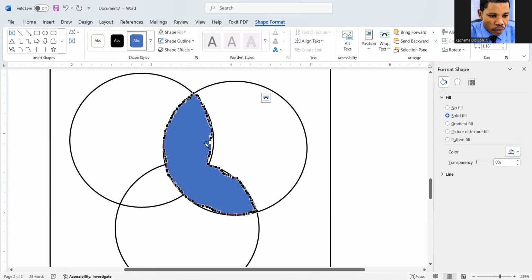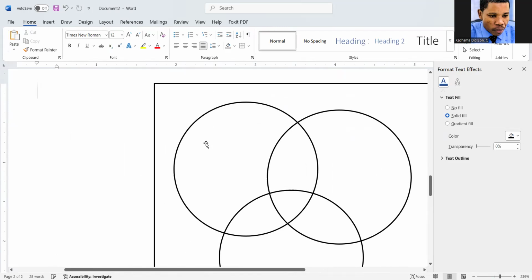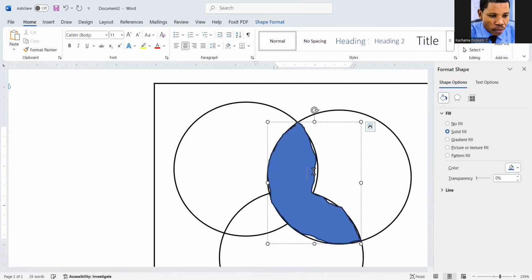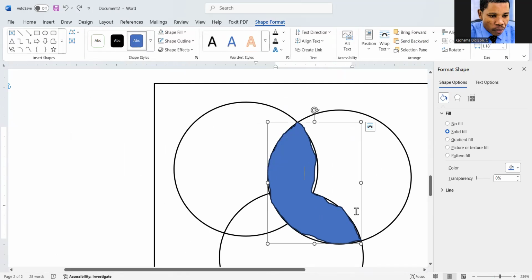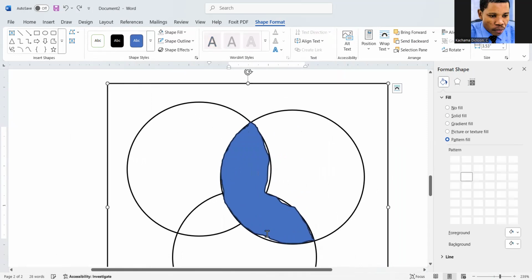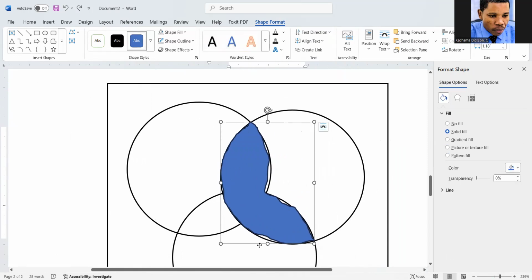You edit on each point, and then we want to smoothen those points.